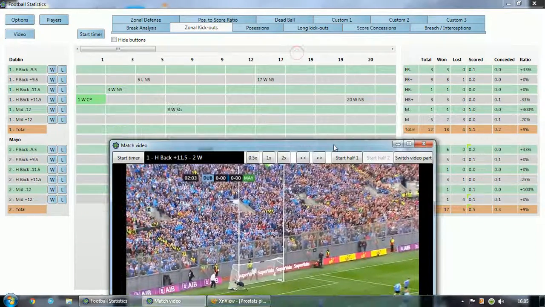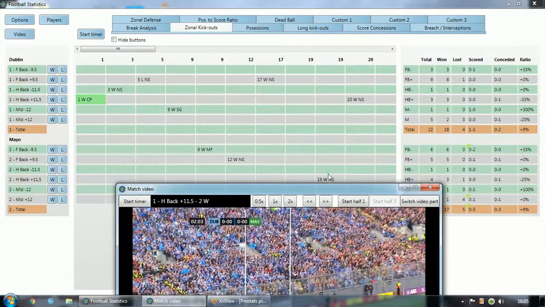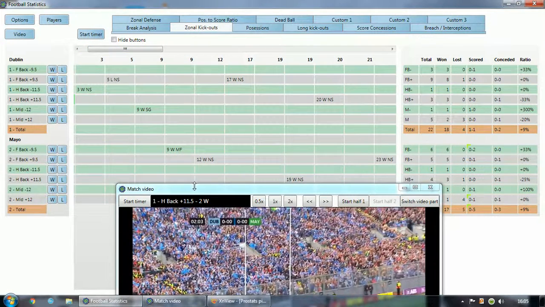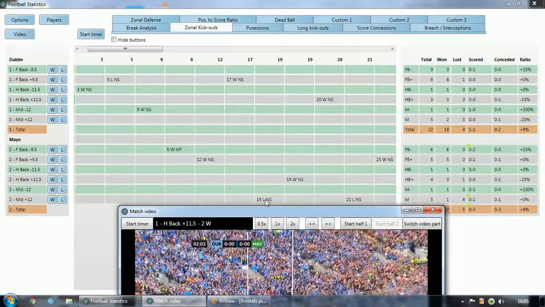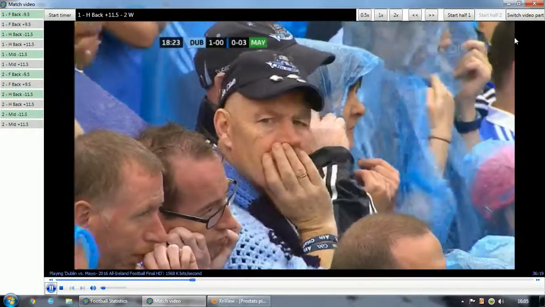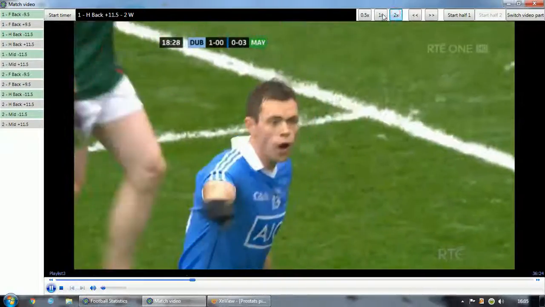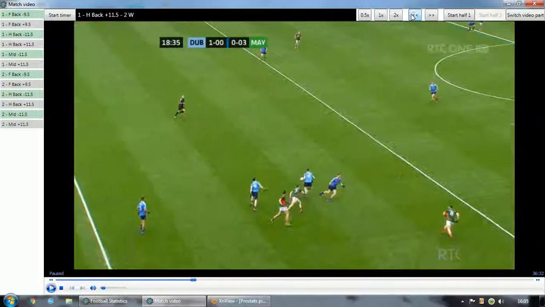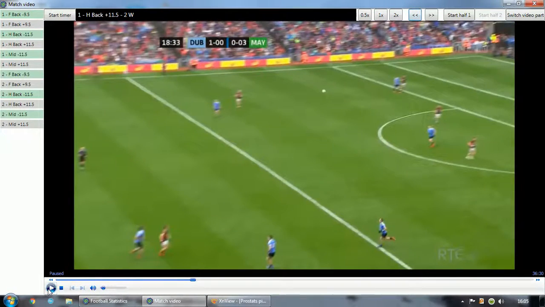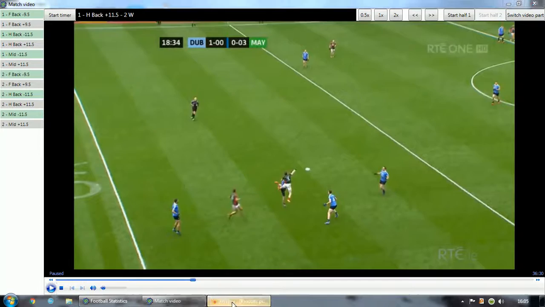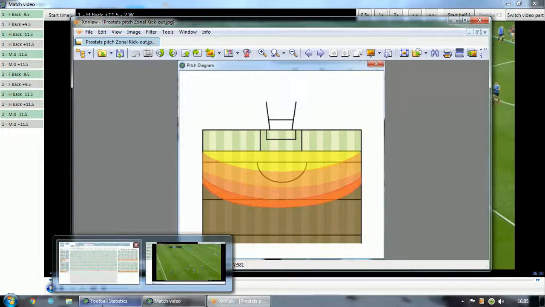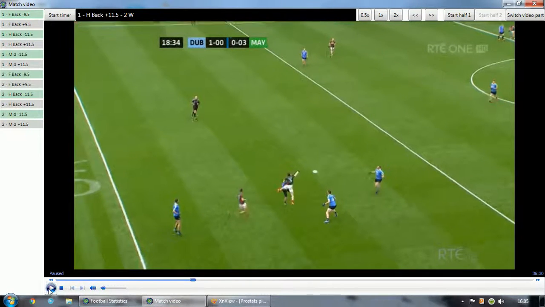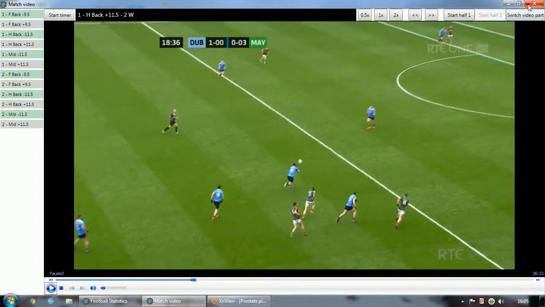So we're going to start here with a Mayo kick out in the 19th minute, and this one is fairly clear cut, just to show a fairly obvious one from the start. Let's speed it up a little bit. Now, there we are. We can just slow that down a little bit. And that kick out has clearly dropped into the brown zone. So that's going to be a long kick out no matter what the situation of the players is. And then like that, you mark it as won by Dublin.